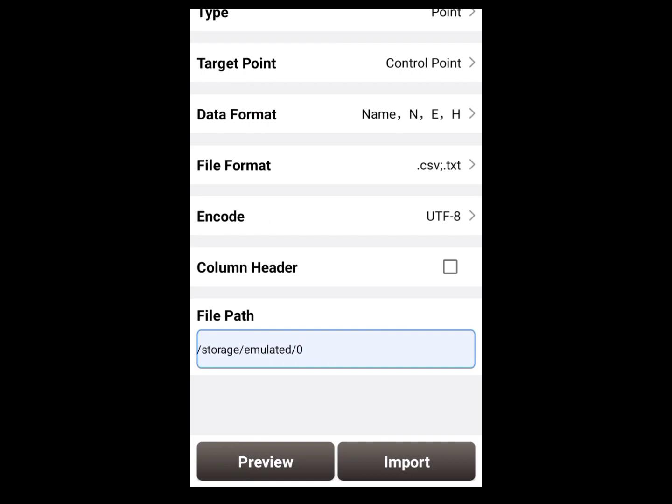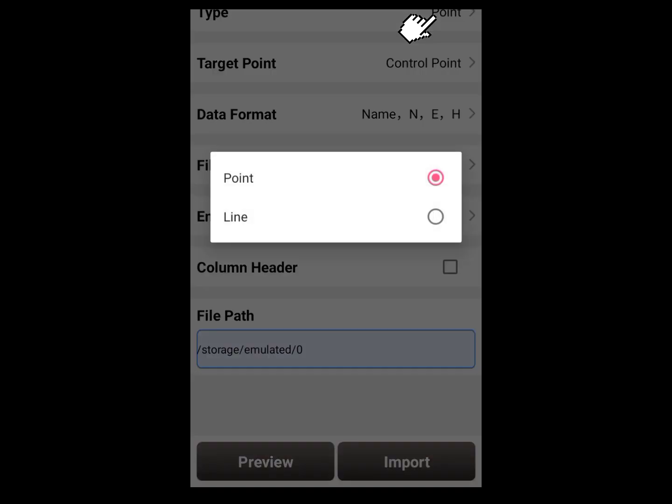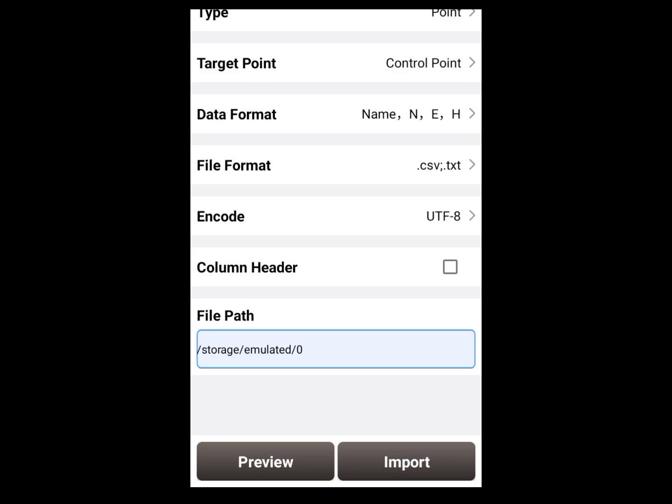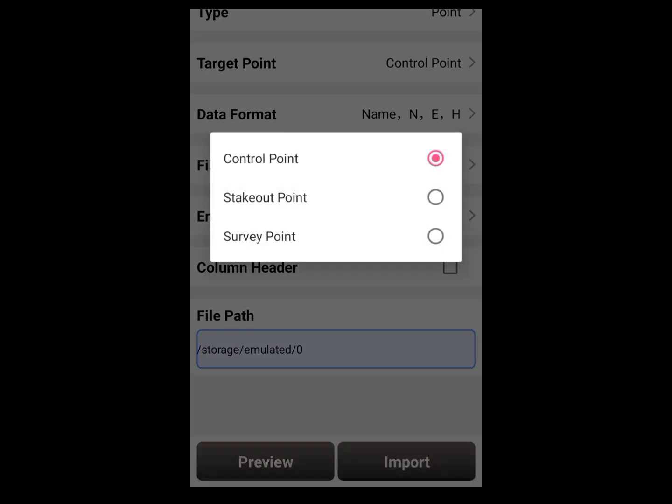So here on import there are different things on it, but I am just going to go directly to the aim of this video, not to bore anyone out there. So to import the Excel coordinates, the type is point. There's actually line type, but the major one is point. You check that. Then target point, that is where you want the Excel data to be going to inside your nuwa app. So stakeout point is the major thing that is expected to be checked. So you check the stakeout point.